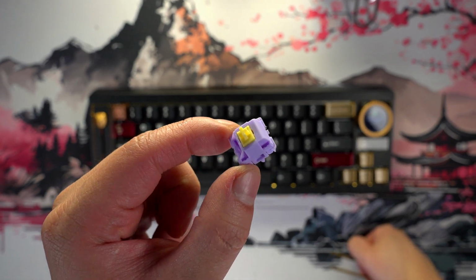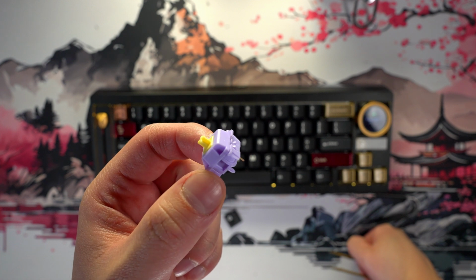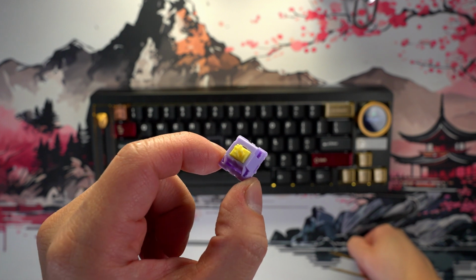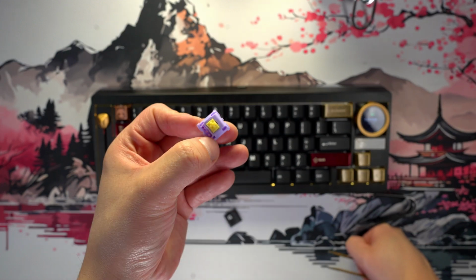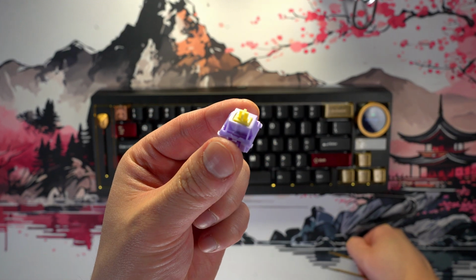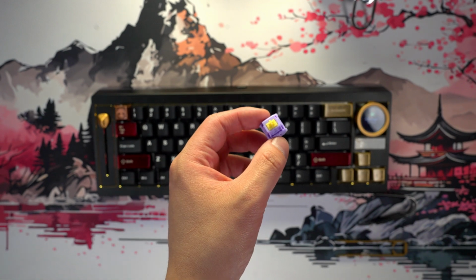Now this is the switch that I was talking about. So it's using the UHMWPE housing and the UPE stem. I think this is the best combination you can go with for the switches. Out of all of them, I think this is my favorite combination.